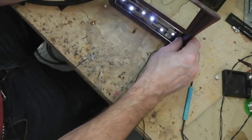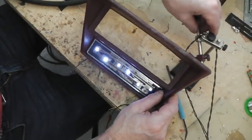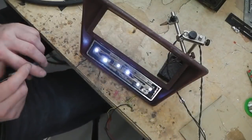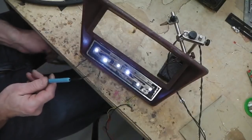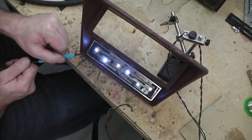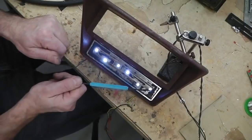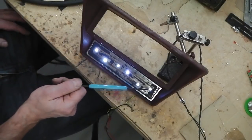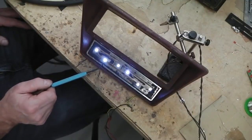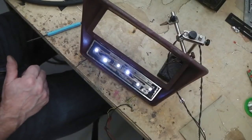So all we're going to do now is diffuse the light a little bit. I've gone off your screen, sorry, let's use the helping hands. We're going to diffuse the light a little bit with some more resin, because these LEDs are slightly set back. There's a couple of mil recess in each of those holes that I've milled out or drilled out, and we put a little bit of resin in now, and it just diffuses it a little bit. That one's got some in, you can see. That's what we're looking for. We don't want it too harsh.